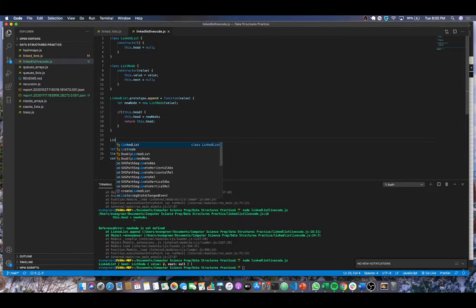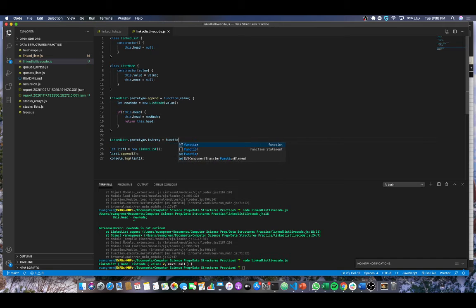So we can make a function to print out the linked list in an easier to see format. So we can make a toArray function that takes in the list.